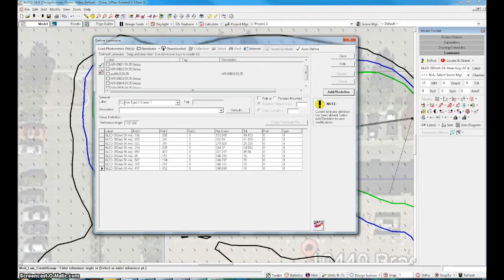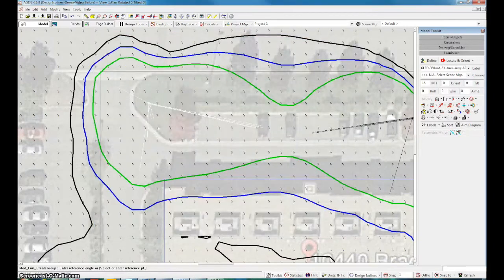Do remember that the name you decide on not only needs to be relevant to your project, it will become part of the catalog number and ordering string of your fixture. So in a nutshell, the name you choose is very important. Now, click on the Add/Redefine button.